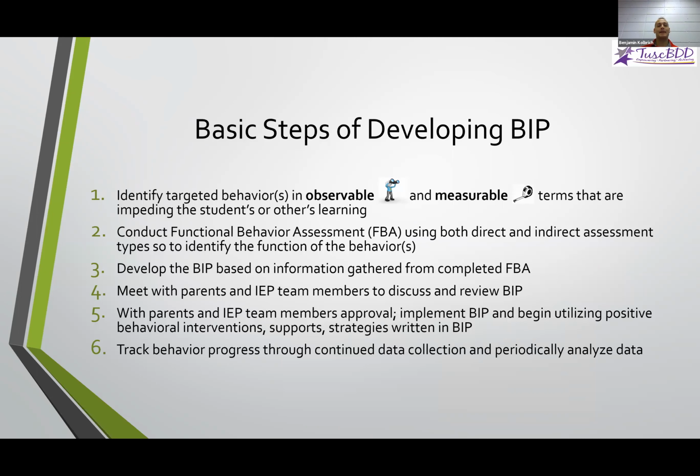So the basic steps of developing a BIP. First, you want to identify the target behaviors in observable and measurable terms that are impeding on the student's or others' learning. I talked about this a little bit in the first video. So observable and measurable: they have to be behaviors that you can see and that can be tracked through data and measured.